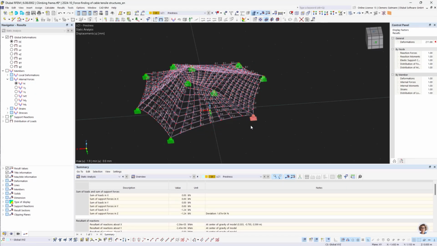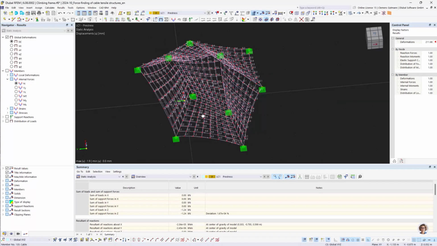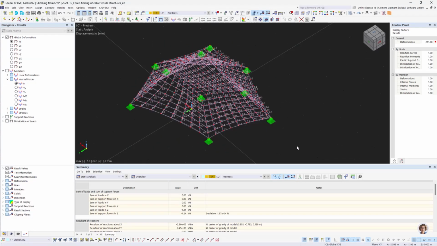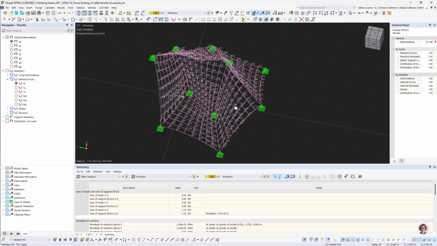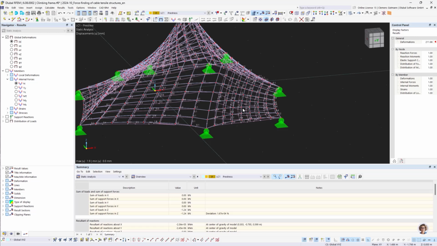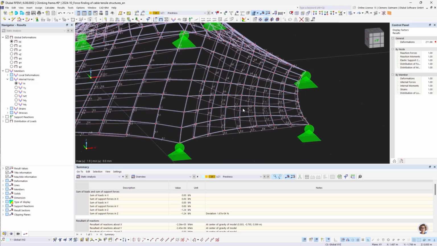And like I said before, you are bound to the rules and laws of form finding. So because we have some places a very small stiffness in the global Z direction, there are some notable deformations.